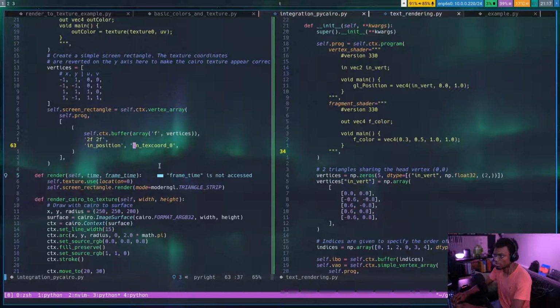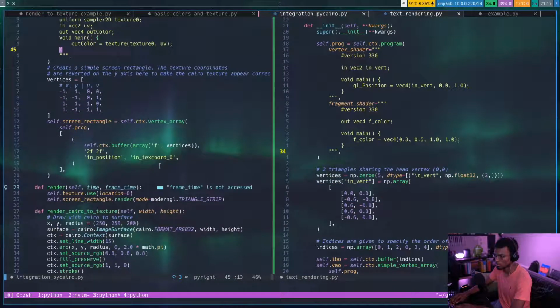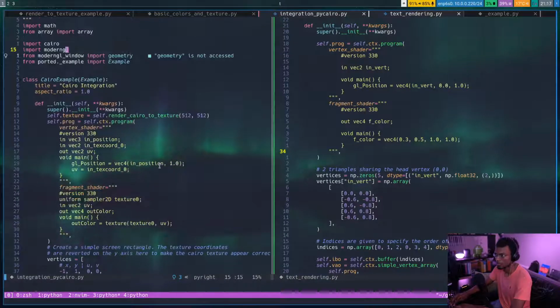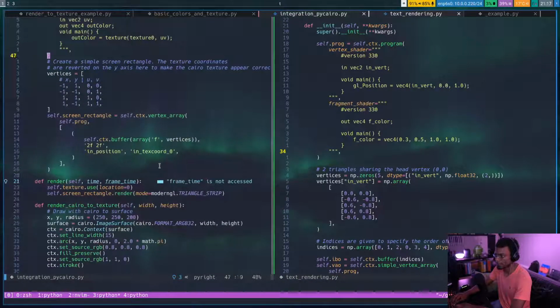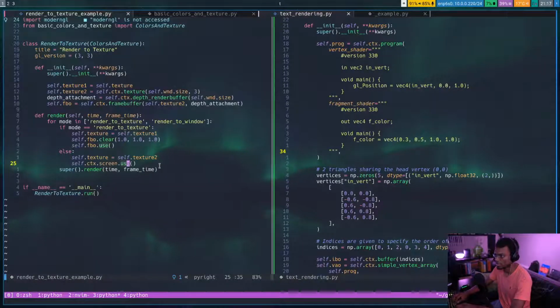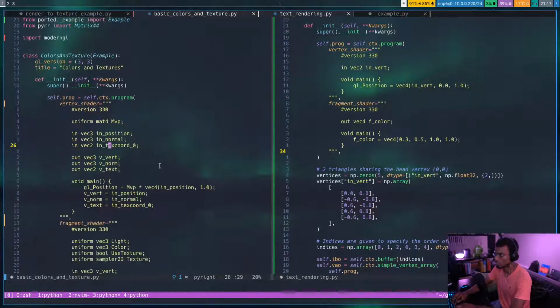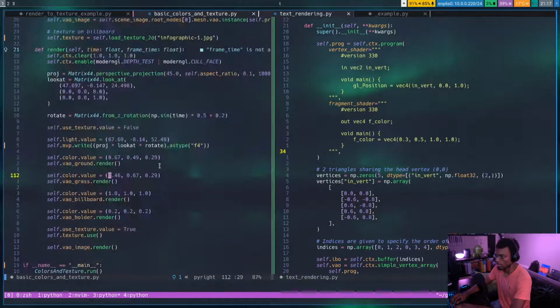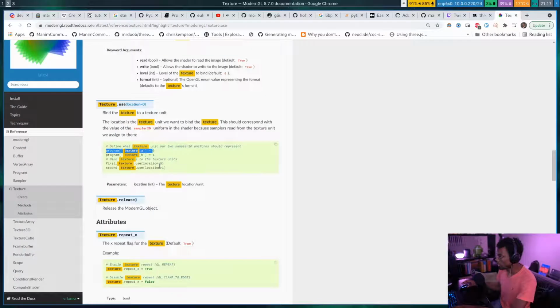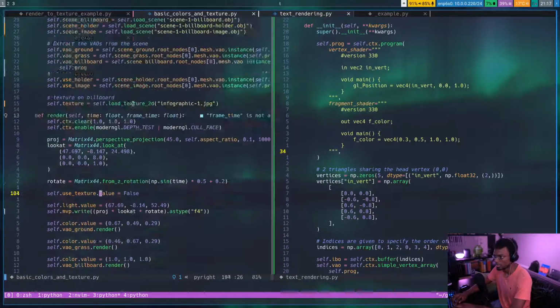So what is this doing? It actually doesn't clarify very much. But does texture use the position or whatever, the location is 0 in this case.